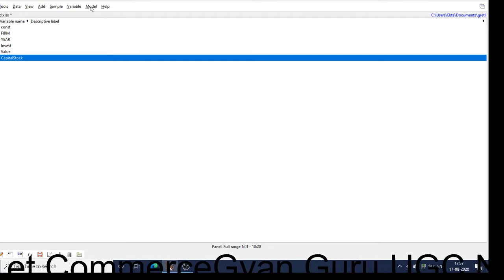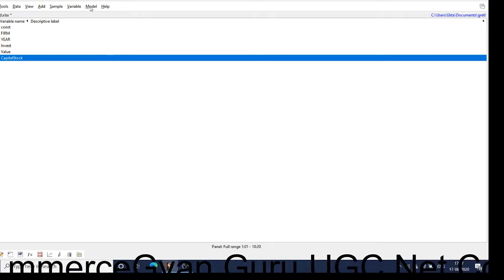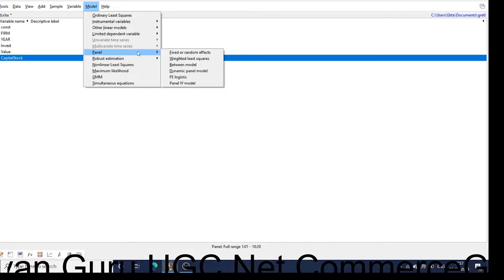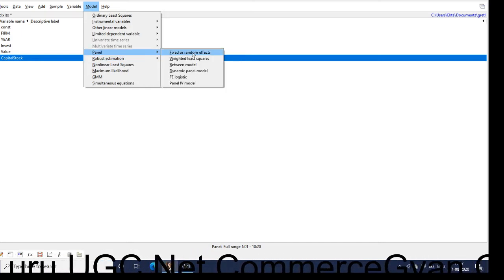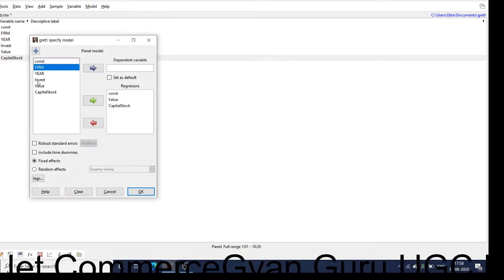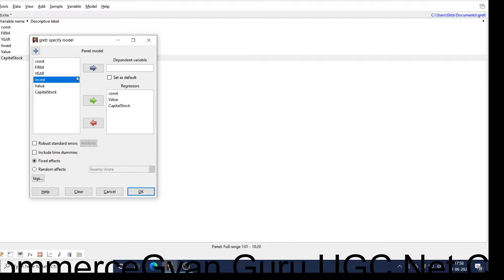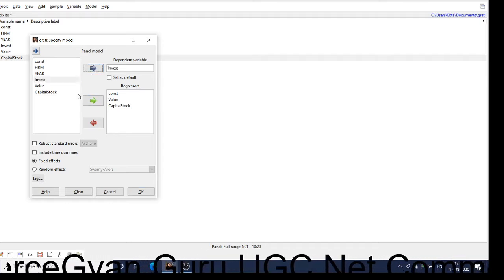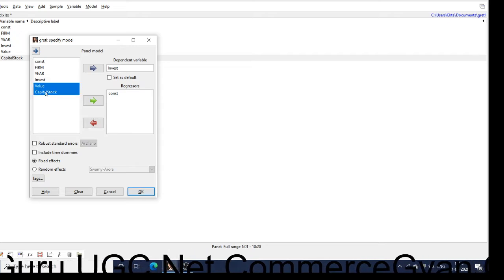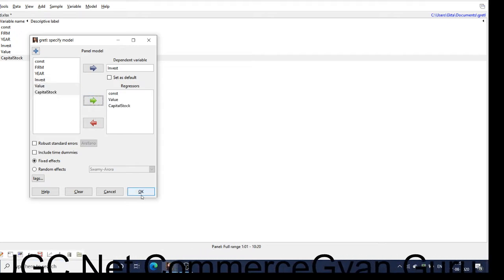Another thing is how to run the OLS method. For that, go to the model, click on panel, and after that click on fixed or random effect. Then here invest is our dependent variable, and value and capital stock are our independent variables, and click OK.